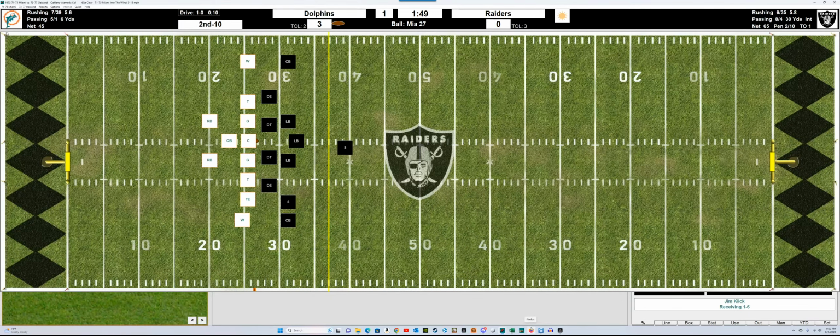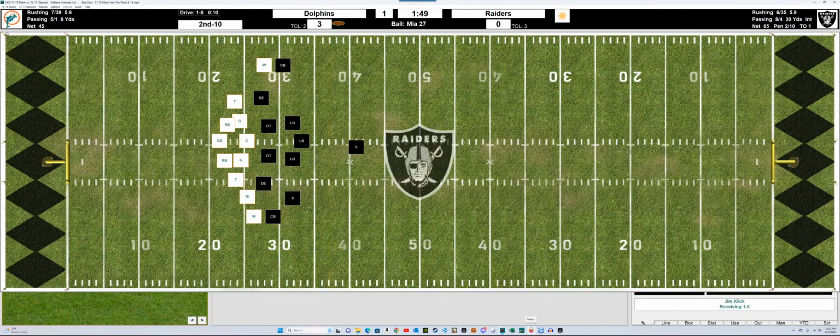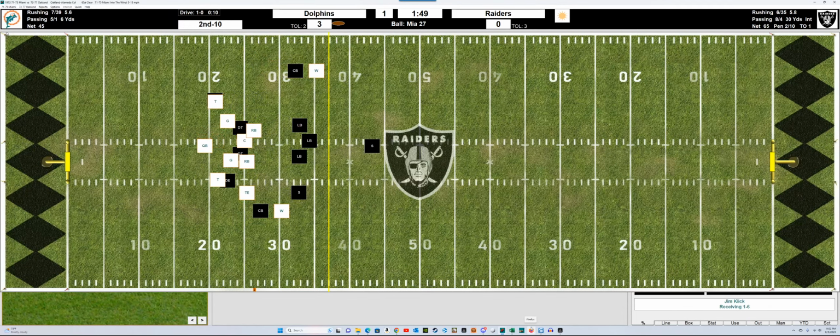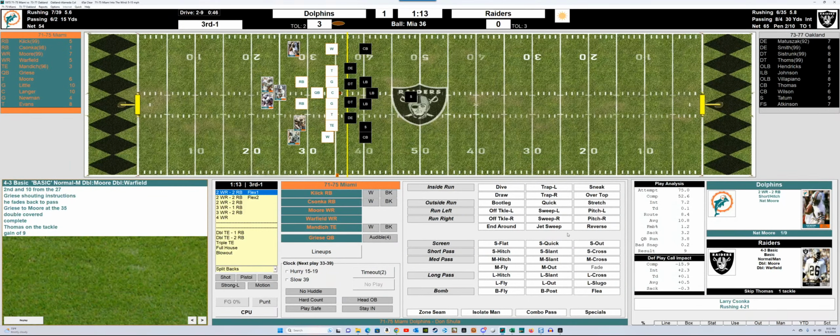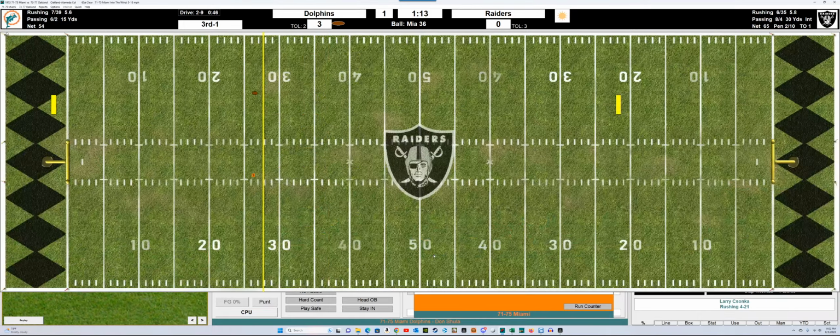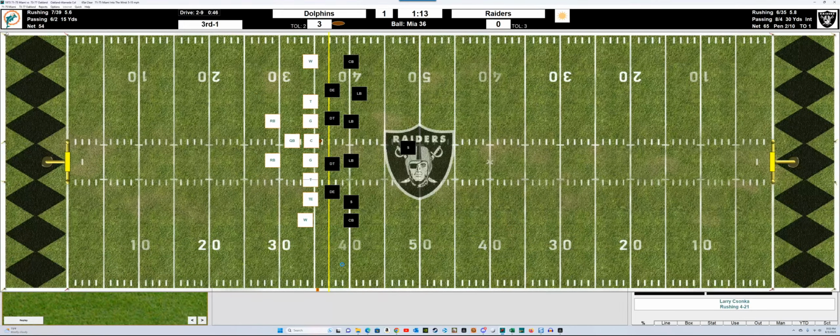Second and 10 from the 27. Greasy shouting instructions. Oh, get across that line. Greasy passes to Moore, gain of 9, Thomas on the tackle. Third and 1 from the 36. Three-yard gain by Zonka, Villapiano on the tackle, first down.